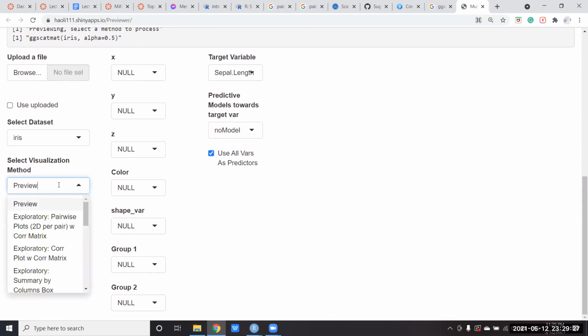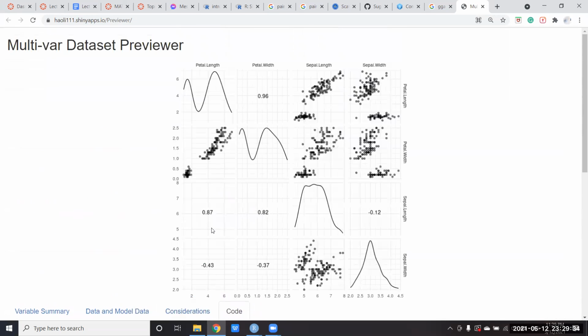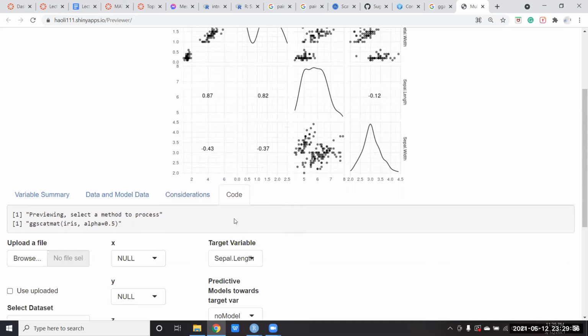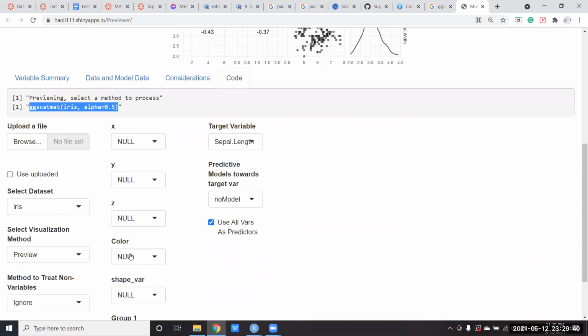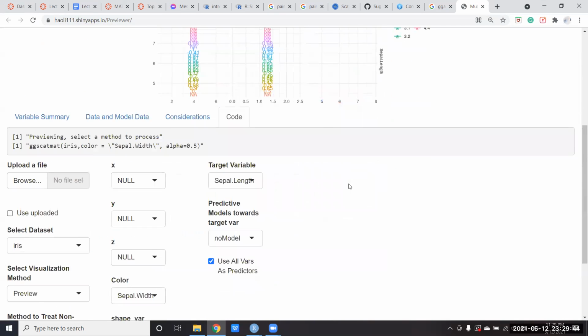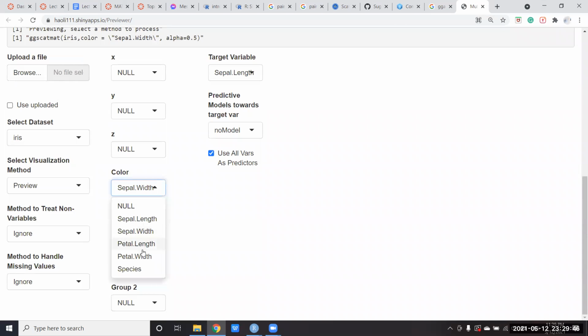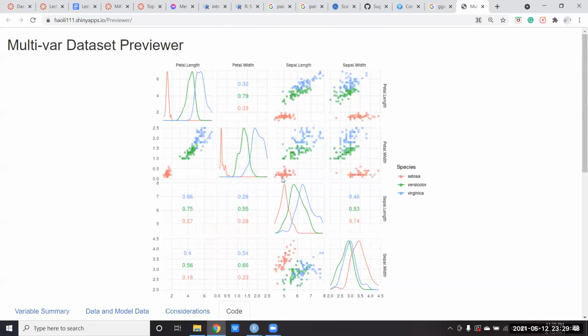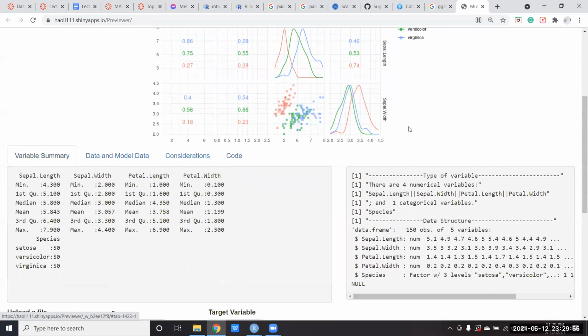So I can select different visualization methods. For example, I'm using preview here. It's showing the pairwise plot, which is generated by this function. I can color this by a different variable, but I would recommend coloring the plot by a discrete or categorical variable. You can find the variable type here.